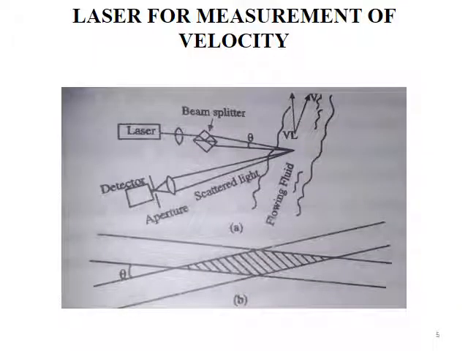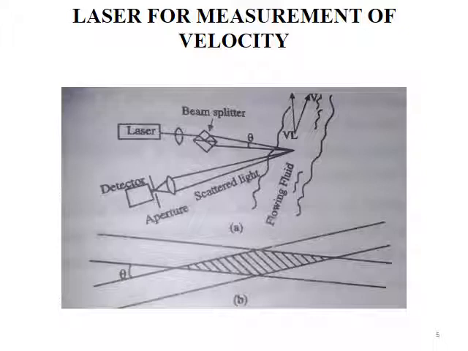Next one is laser measurement of velocity. The principle of this system: the measurement of velocity of fluid flow can be performed by scattering a laser beam from the liquid or gas. The laser beam interacts with small particles carried along by the flowing fluid. The particles' scattered light is slightly shifted by the Doppler effect. The magnitude of the frequency shift is proportional to the velocity of the fluid. The measurement of the frequency shift directly gives the flow velocity.